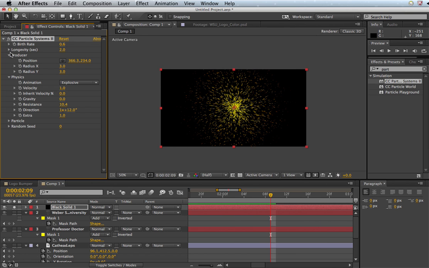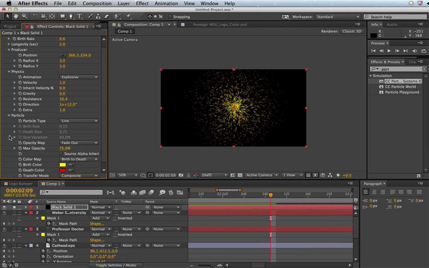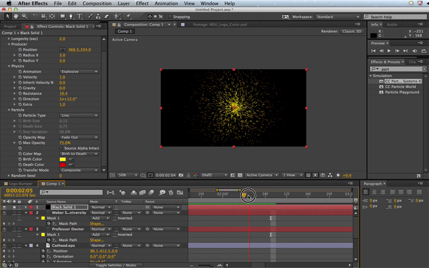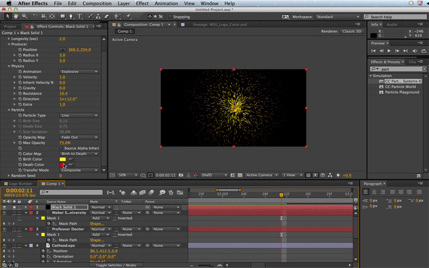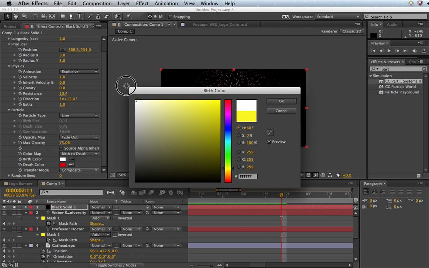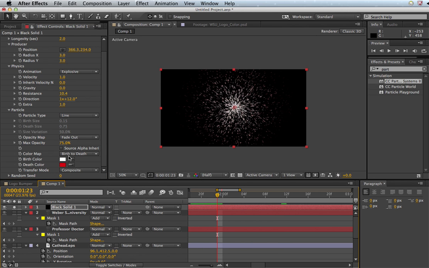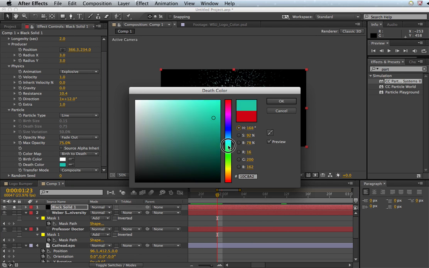Okay. All right, now let's look at the particle itself. Right now it's coming out yellow, and then as it gets to the end of its life, it turns red and then dies. You can change that to white and white if you want to, or white then red. Okay, you can turn it from white to Weber State purple.